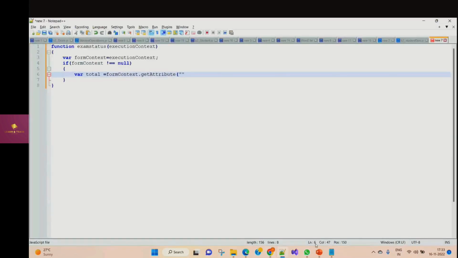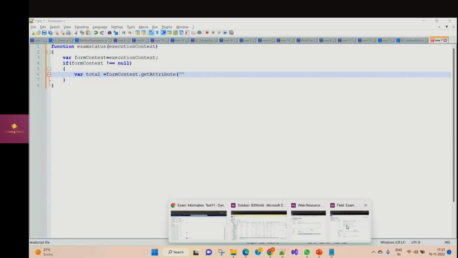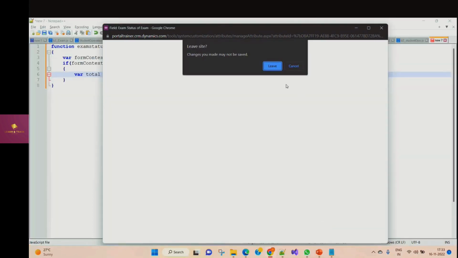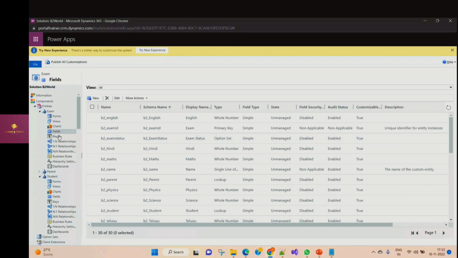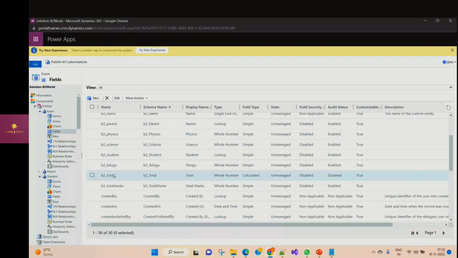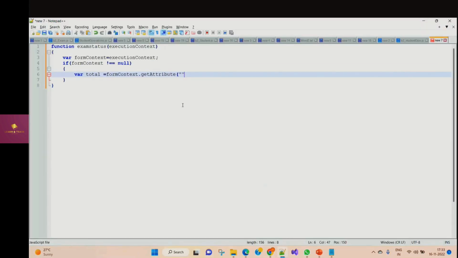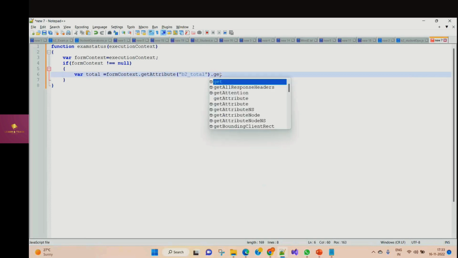Okay, this is the student form. Go to exam, yeah, this one. That one is B2 underscore total. But get value.